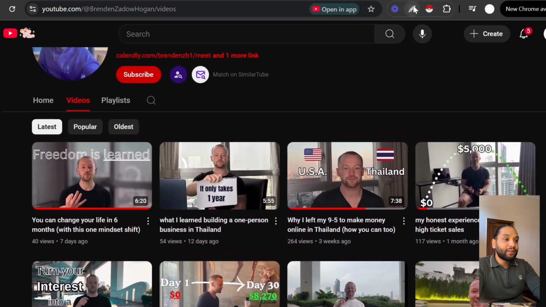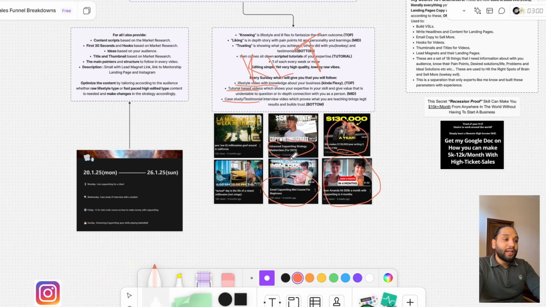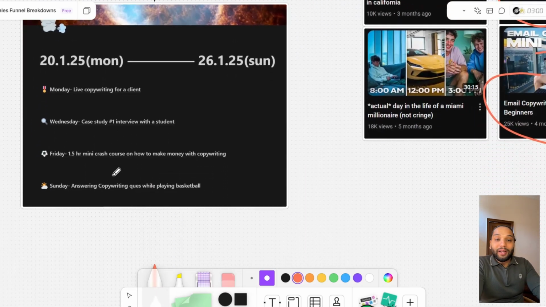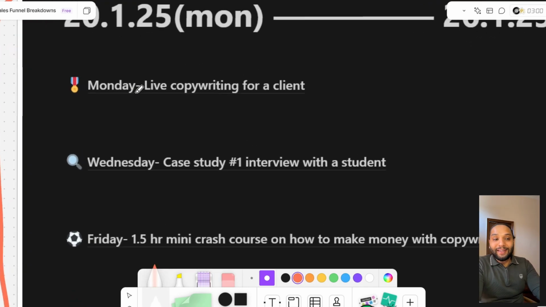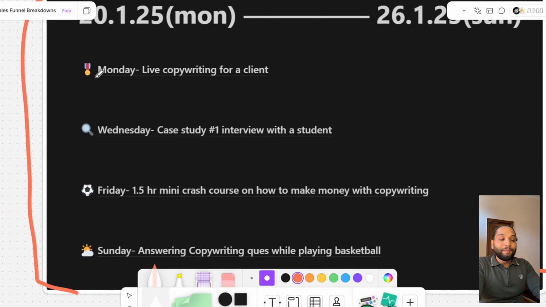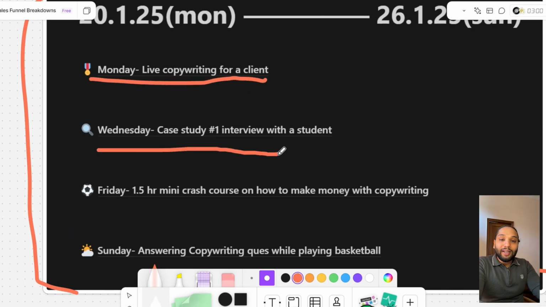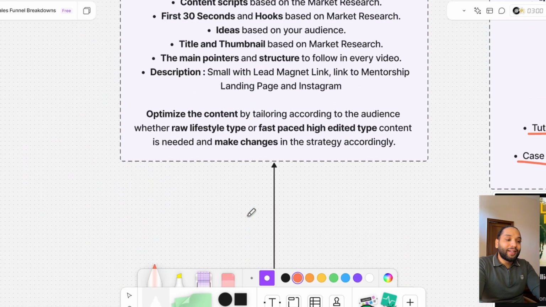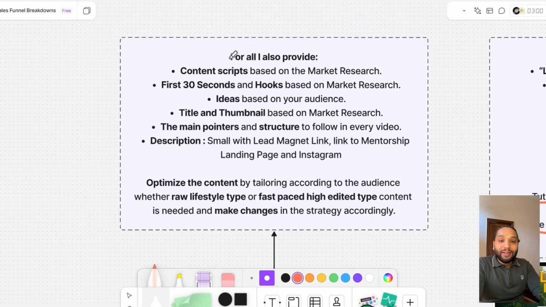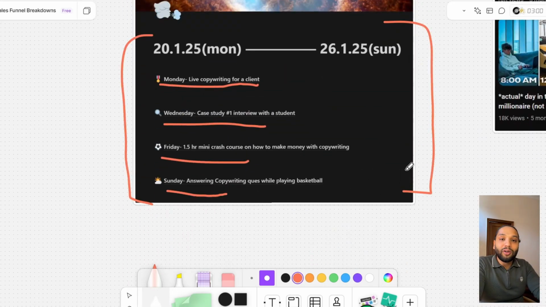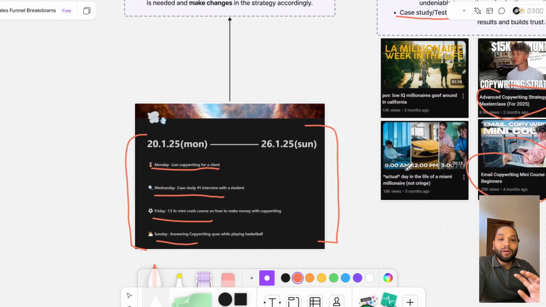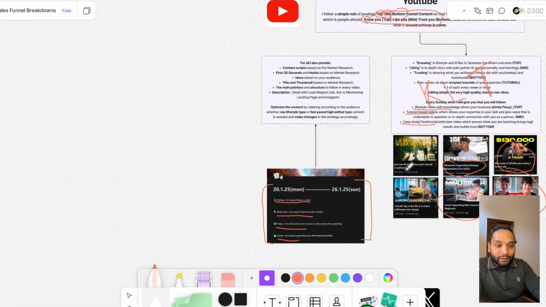I would highly suggest that every week on Sunday, like how I do it for my clients, every Sunday each of my clients gets a checklist for the week. Inside each of the Notion pages, they get the scripts, they get the first 30 seconds, they get the hook, they get how the content should be, how the main structure should be, how the title and thumbnail should be. You should plan out on every Sunday everything that you're going to be uploading that week, and then the whole week should be all about creating that content.